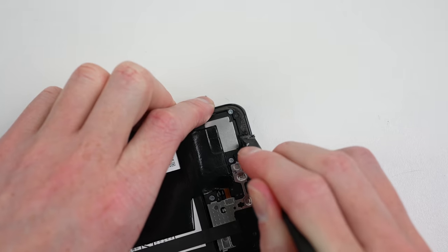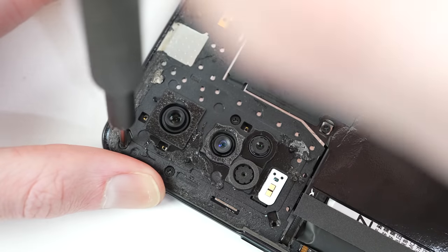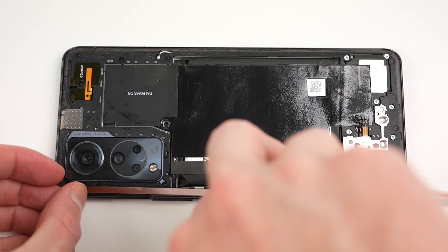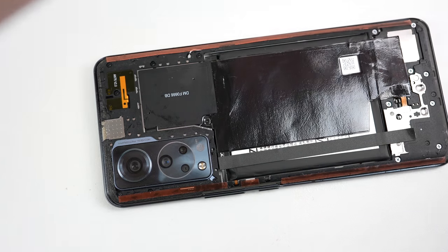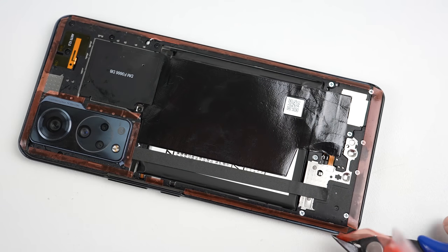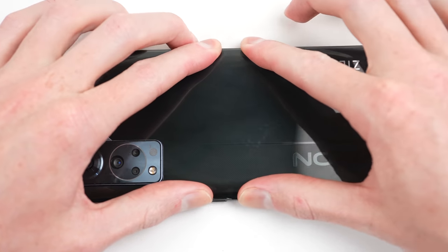Before I can reattach the back panel, I firstly need to scrape off all the residual adhesive. This was the most time-consuming part of the reassembly process, as the glue used was very strong and tended to disintegrate when trying to pull it up. Before installing the new adhesive, I'll install the camera lens back into position. As this phone hasn't gone on sale yet and is therefore well off having accessible replacement parts, I didn't have any pre-cut adhesive to use, so I used some cut-off roll. I applied this in the same way it was done originally, which includes going around the camera lens. After applying sufficient adhesive, I could remove all of the plastic protective film over the top, give the inside of the phone a wipe down with a microfiber cloth, before attaching the rear panel back onto the device. After pressing it firmly back into place, we're done.